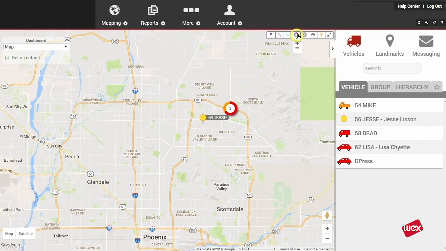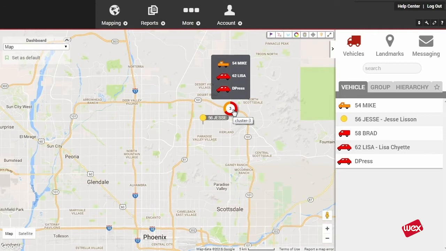The next button is the clusters button, which are used to represent more than one vehicle in a similar location. So you can see here that we have this individual vehicle all by himself over here, but then this cluster indicates that we have 3 vehicles congregated in the same place or a similar location according to our current zoom level.